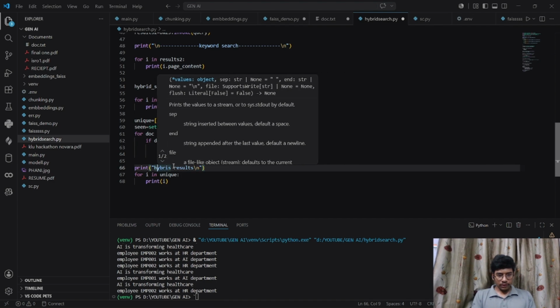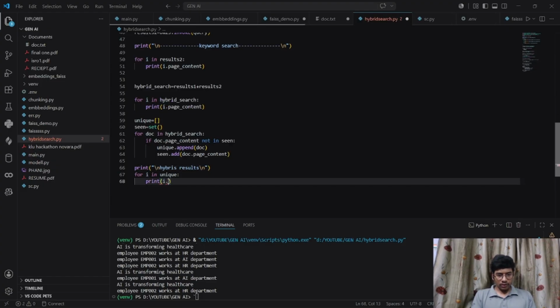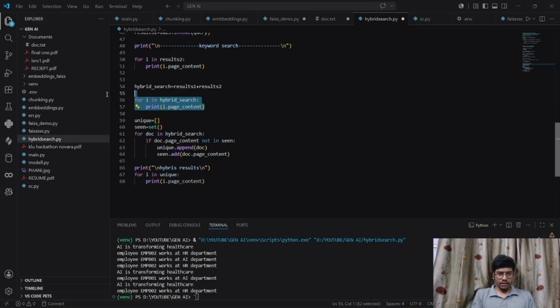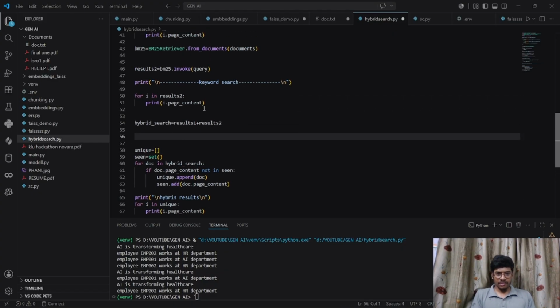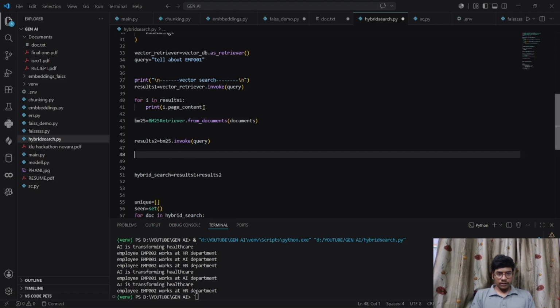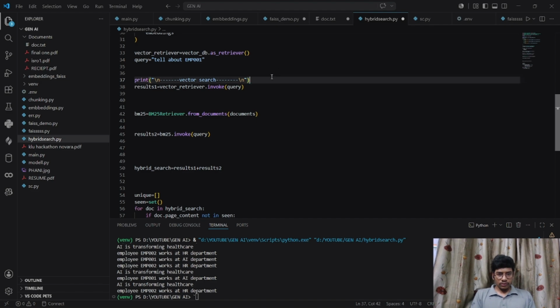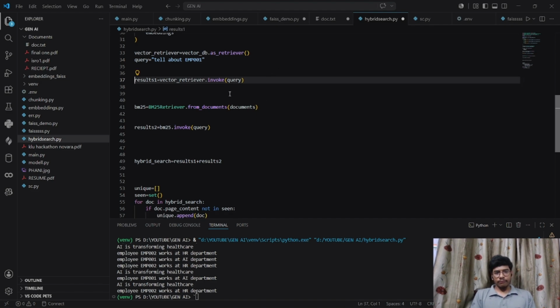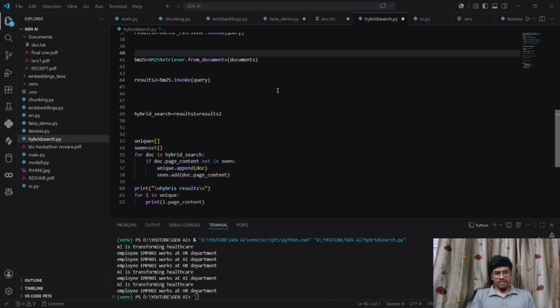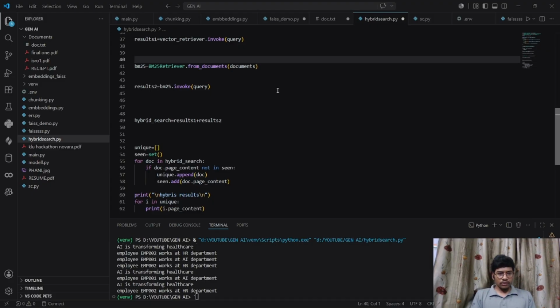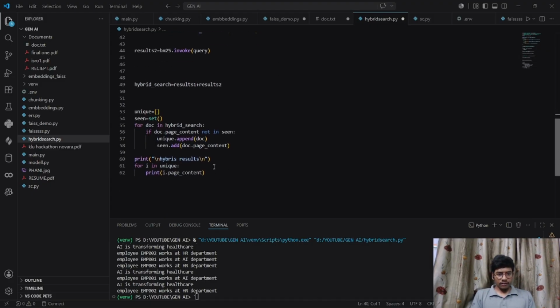This is good. Page content, this is fine. So let's remove the loop printing statements here, guys. So let's leave this all. Okay, fine.